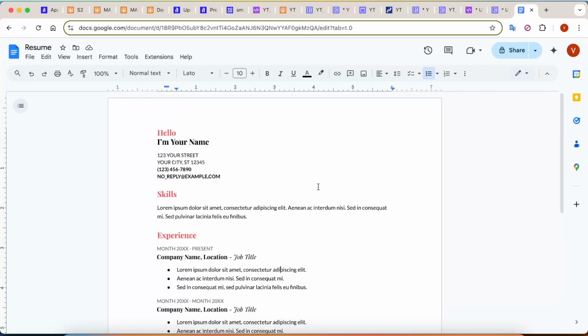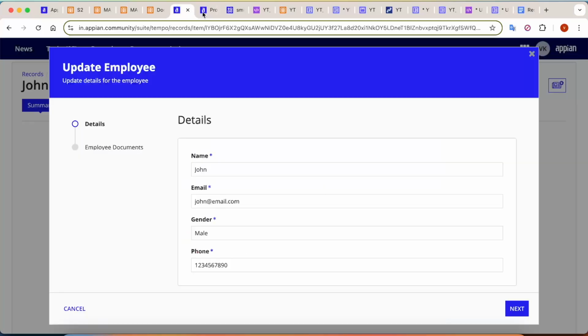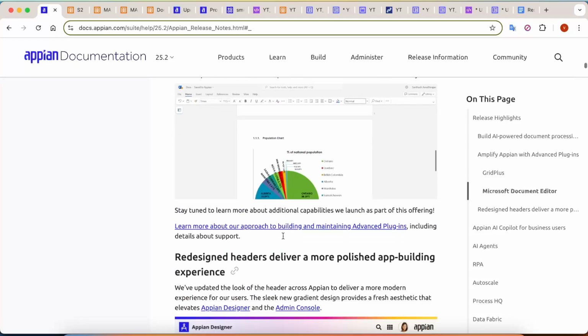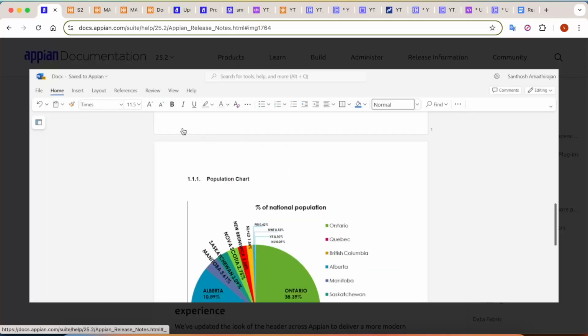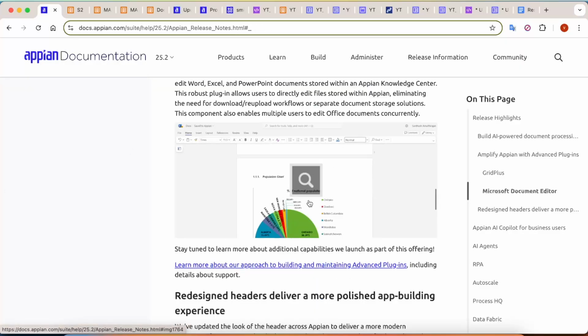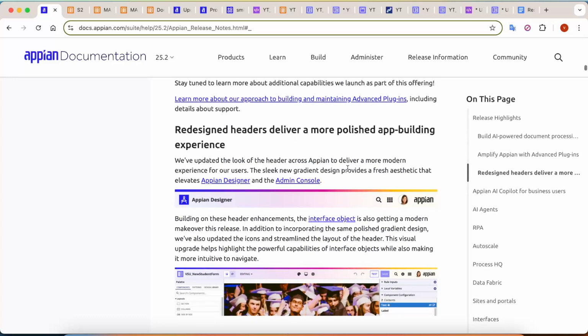Earlier, if this had to be built custom here, it would take a lot of effort, a lot of AI endpoints would be required just to put the data from Appian into that one, and it won't be real time as well. But something like this they have developed, so that's really a great change in Appian as well. So here you can see the preview of that. They can directly change the data in the doc, and it will be directly saved into Appian. So it is also not available to us, but maybe in future we will see it.